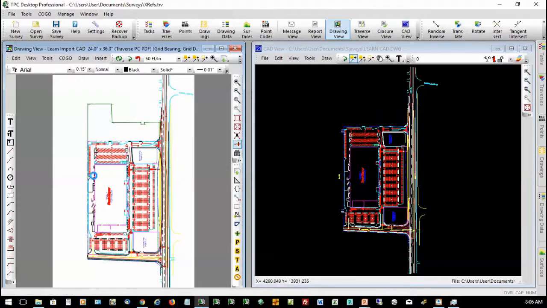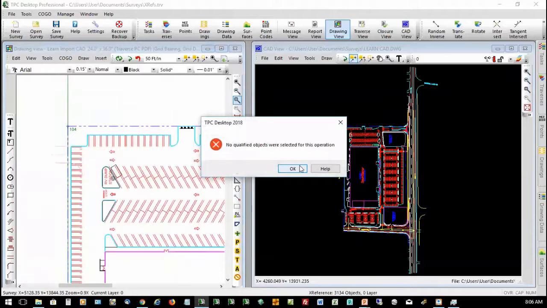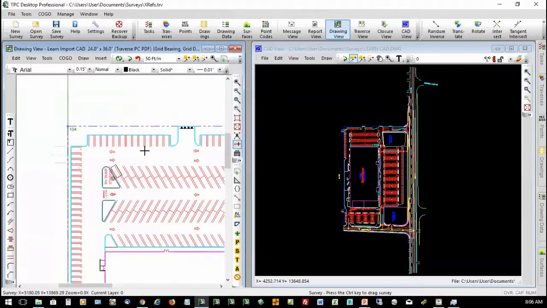So that's the big advantage of using an X reference. Now, all of these objects in the drawing view, you can interact with them the same as you could any other object if you had imported this CAD file. So if I wanted to find out how far these parking spaces are from the property line, I could go in and draw a dynamic offset.